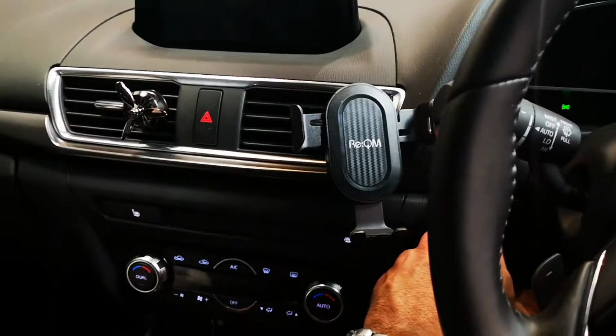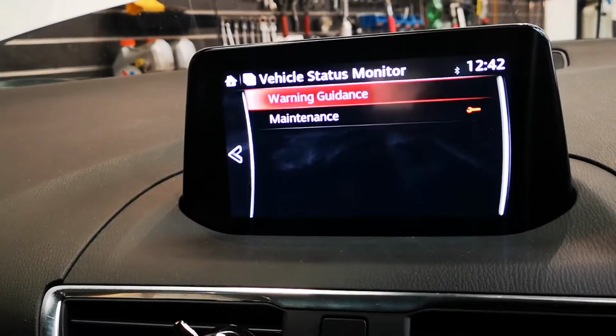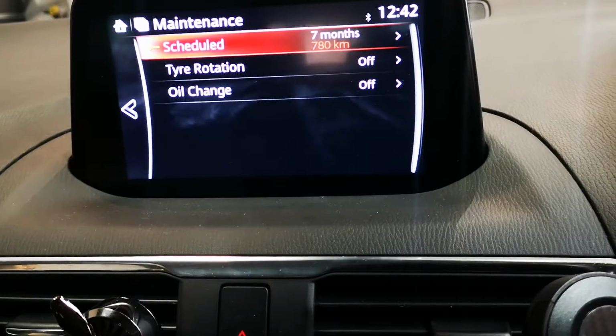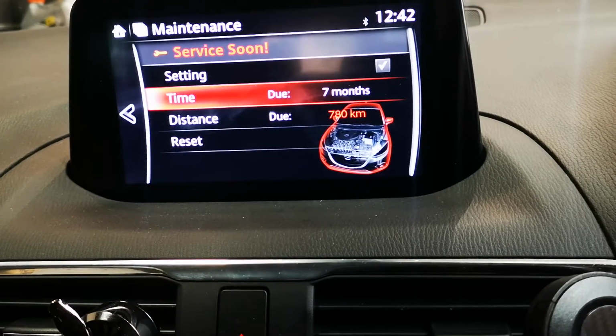For vehicles with the touchscreen display, go to apps, vehicle status monitor, maintenance, obviously using this, okay. The oil change setting is off here, scheduled maintenance, okay.